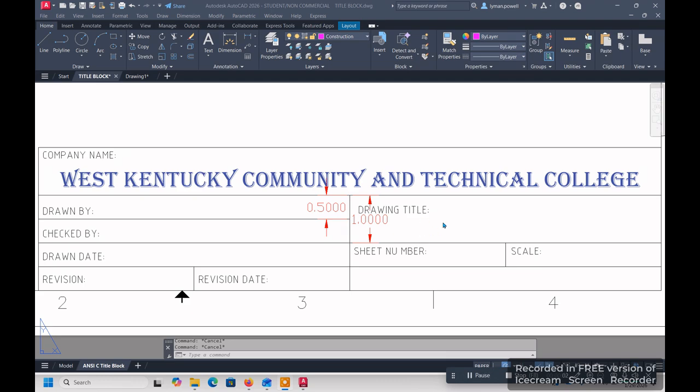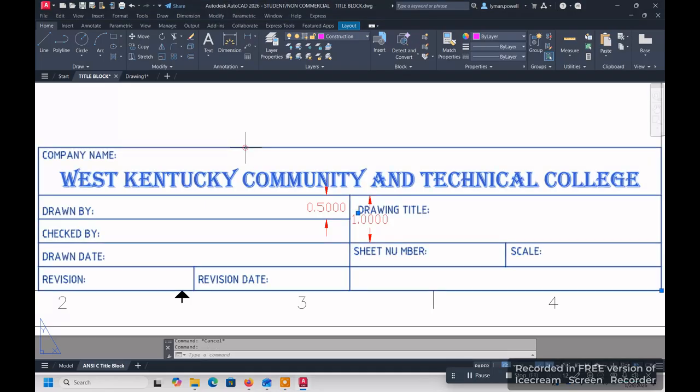In this video, we're going to discuss how to add our text to our title block here. We made our title block in the last lab, and we notice it is a block. So if you click the whole thing, it is all highlighted. We want our text to not necessarily be part of the block because we may want to modify some of the text.